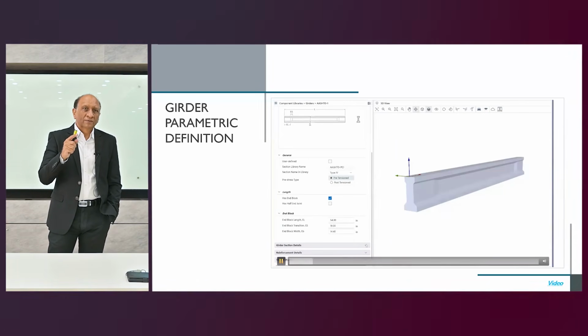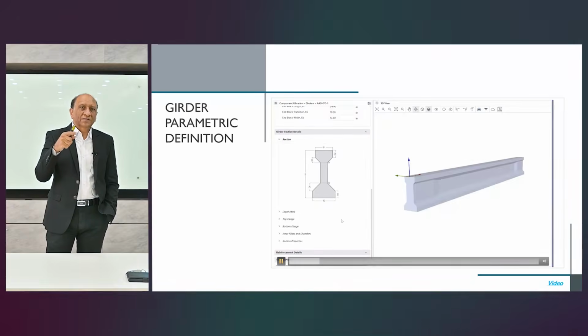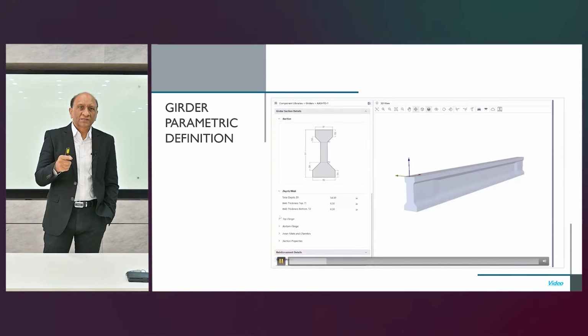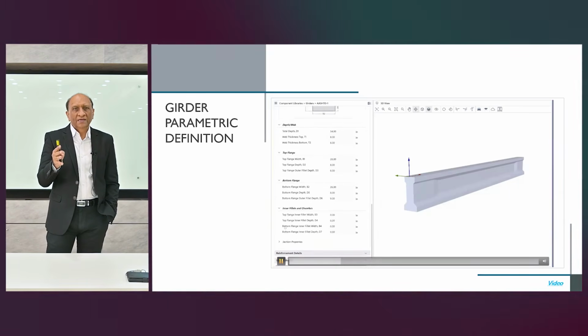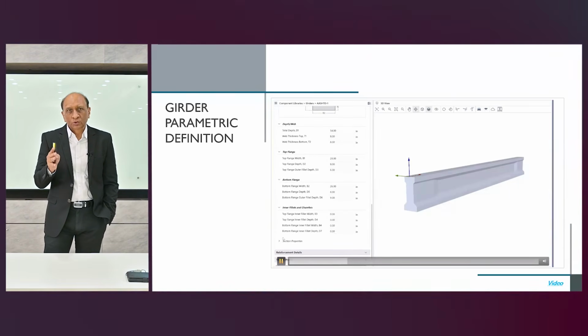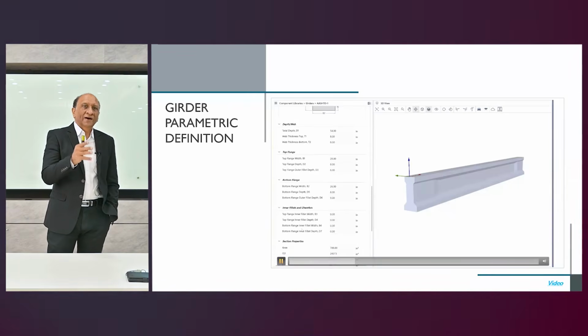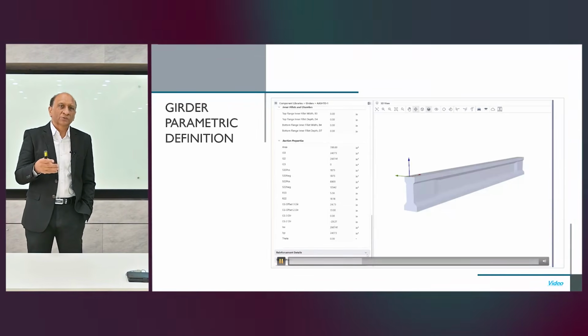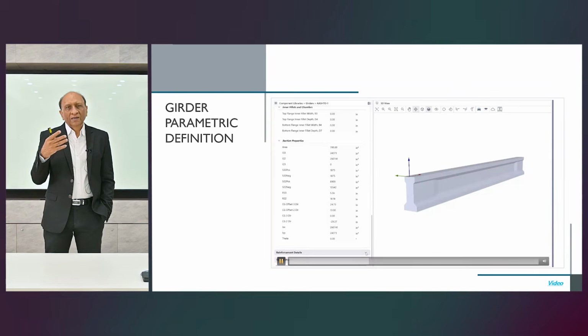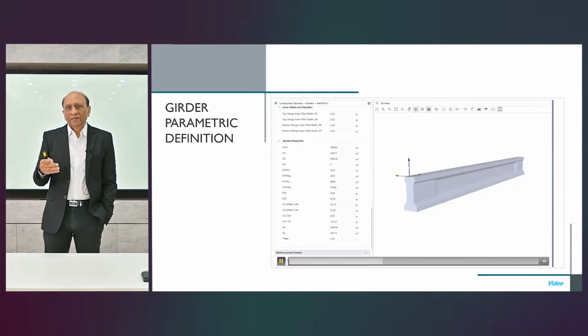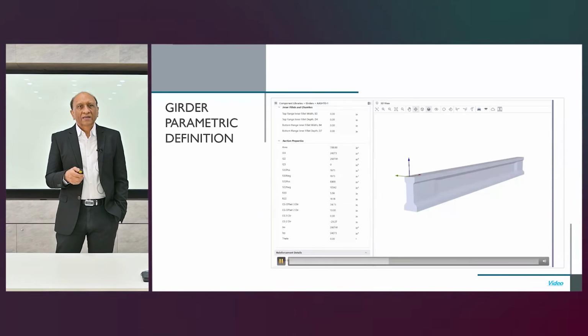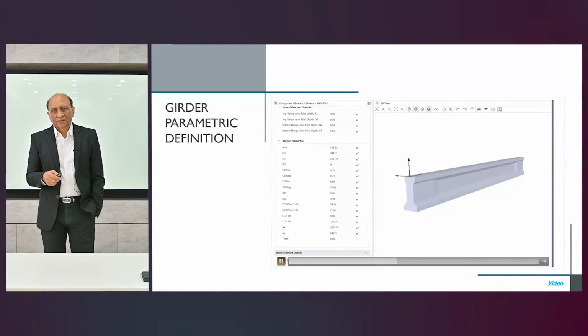So if you see how we can define the girder dimensions, we can look at the cross-section, and everything is defined here. So all of the information that we need for the girder to work as a component is defined in the parameters, including its reinforcement, its properties, its tendons, and so on. So we can put all of those things inside the girder itself.